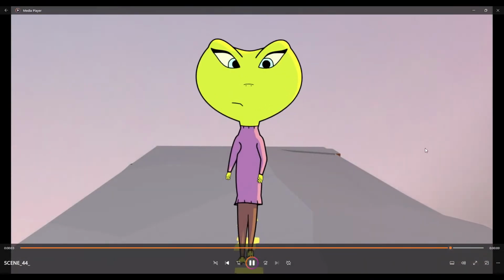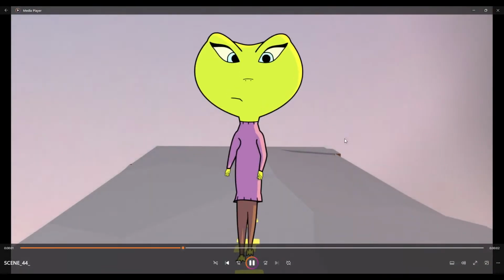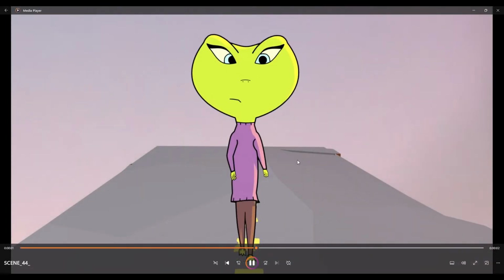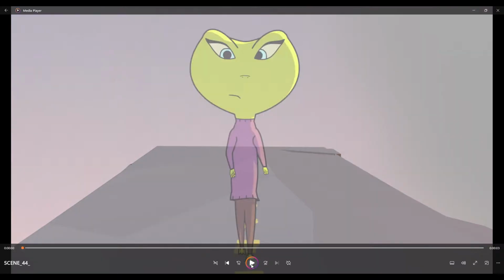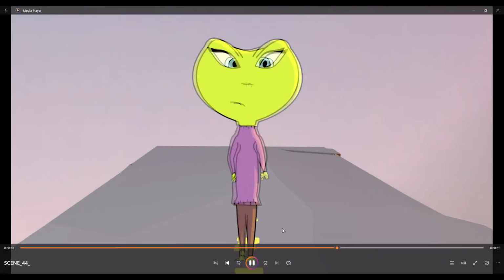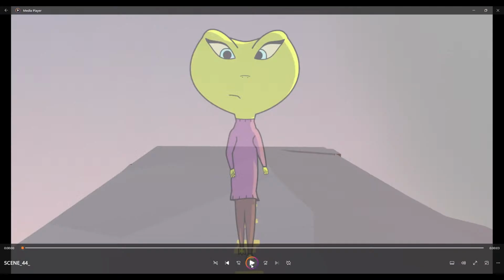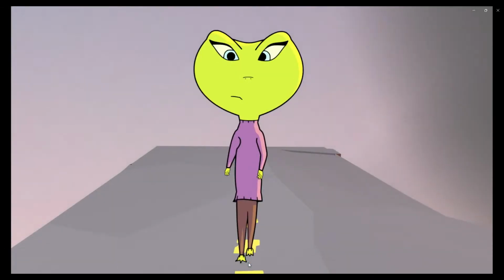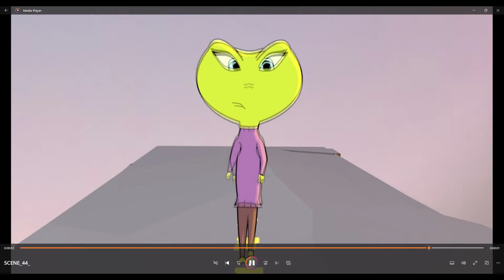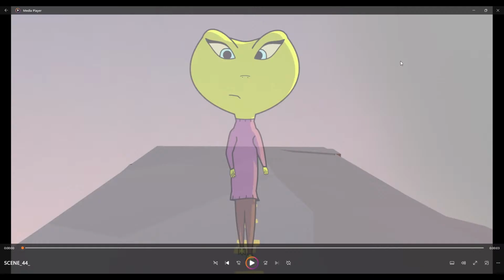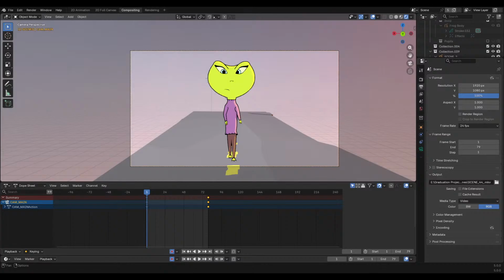I think the motion blur is cool. I think it actually goes with it. I probably should have added motion blur to the whole thing, but like I said, I didn't know what that was until I found out one day in school. So I think it's pretty good, but I still think I need to tweak it a little bit.